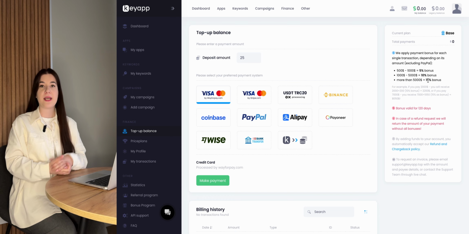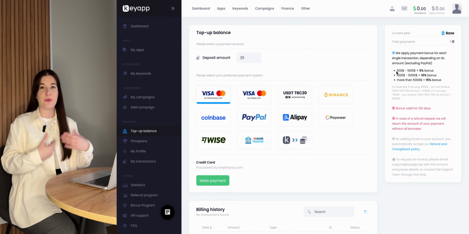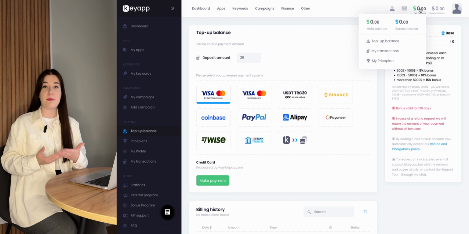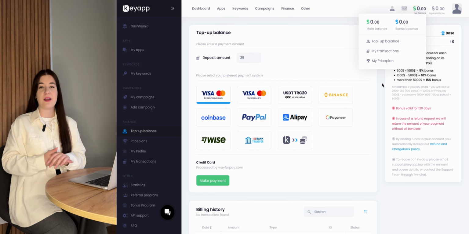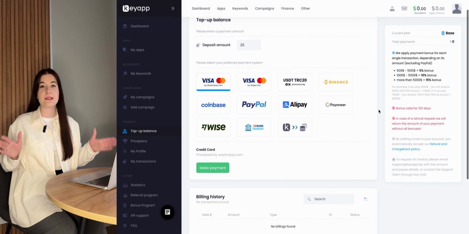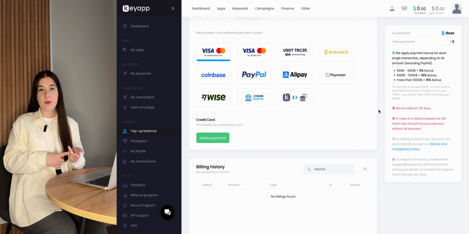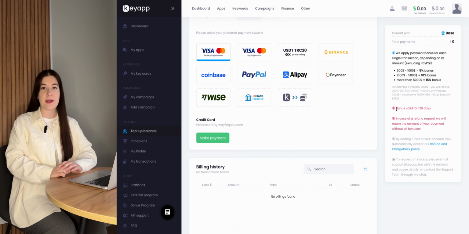We can provide 5, 10, 15% for the payment, and if you add, for example, $1,000, you will get 10% as a bonus, so $100, and you can spend this bonus on all the services we have on our platform, like keyword installs, high quality reviews, and CPI campaigns as well.